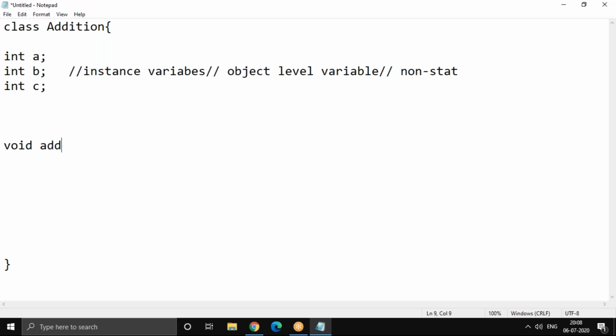You require a method where you write the logic which will perform an addition, and you will require a main method from where you call the addition method. So your requirement is addition, and these are the things that you require.